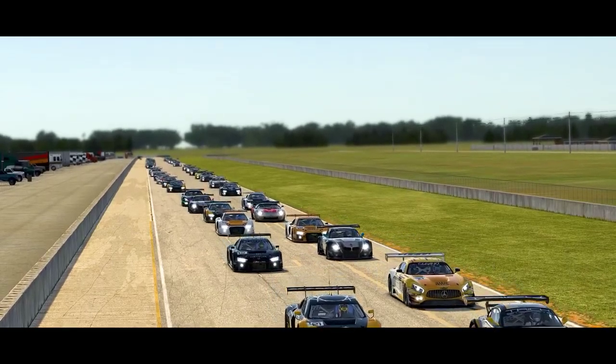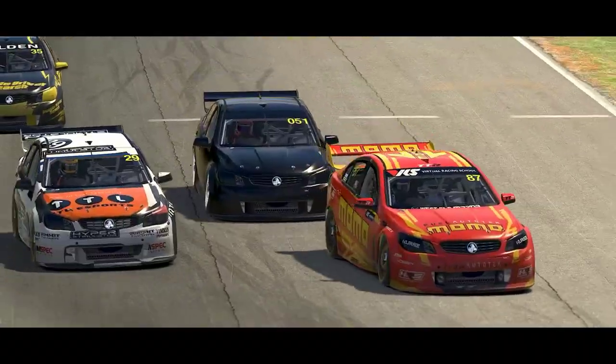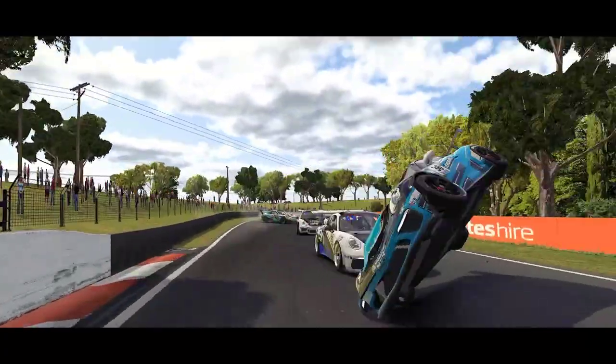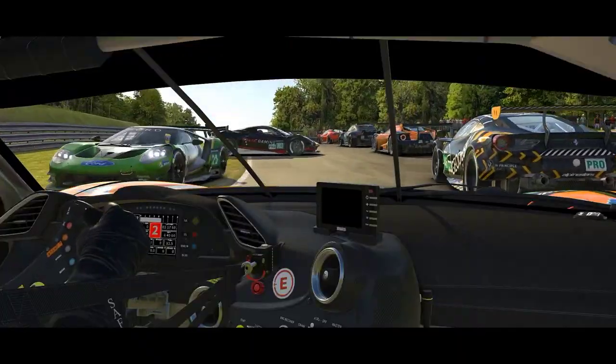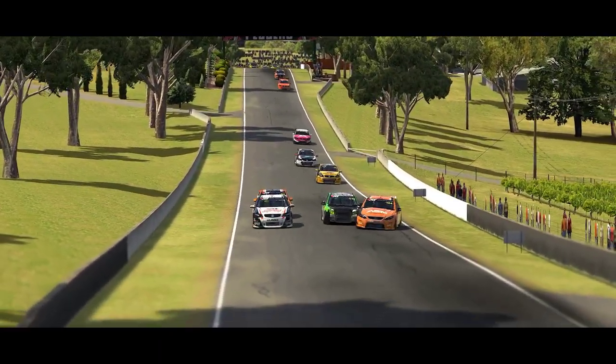Fantastic. This is GT racing right now. He's got tracks and he's got rid of the outside of both of them. Maloney! Oh, he's taken Anderson. Anderson's up to him. Oh, my God! Crash. Oh, my goodness. Half the field's going to get rolled. This is very close. These guys are going to want to make their way through the field very quickly.